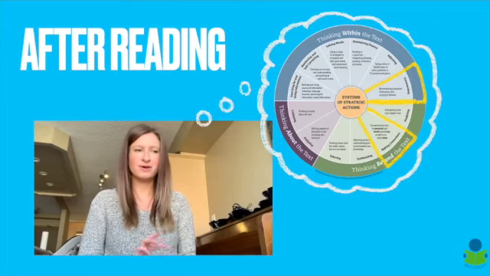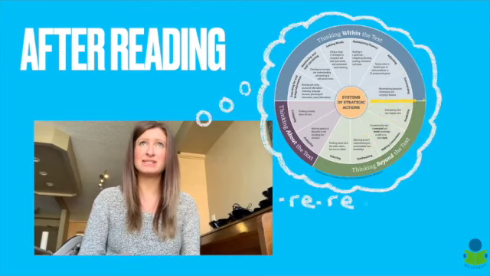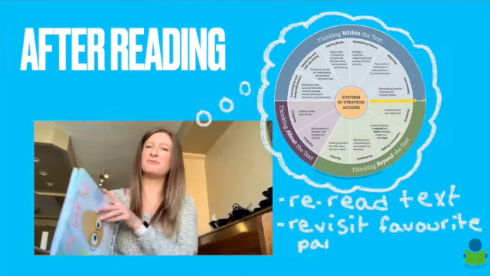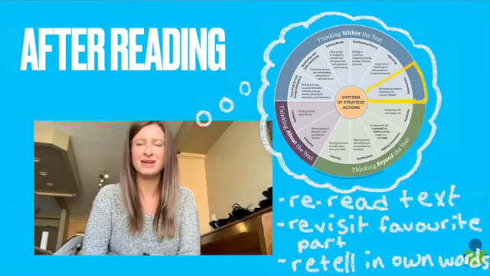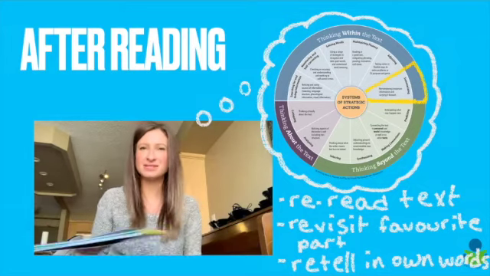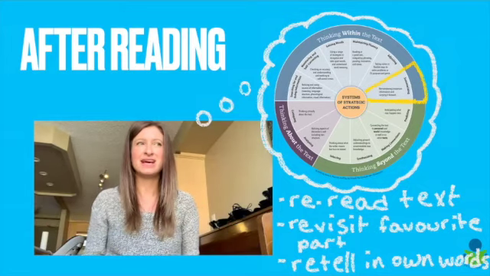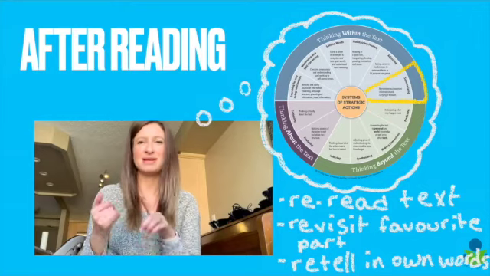So there are 3 things that we can do after we read a book. And the first one we're going to skip over, and that is to go back and reread the whole thing. If we loved it so much, we can always go back and reread it. The one thing we want to avoid when we're done reading is just throwing our book aside and moving on to the next one. Let's take a minute, sit with what we've read, and again, we can reread it.